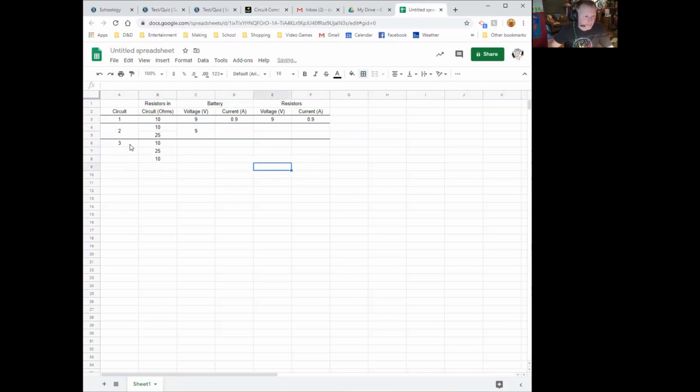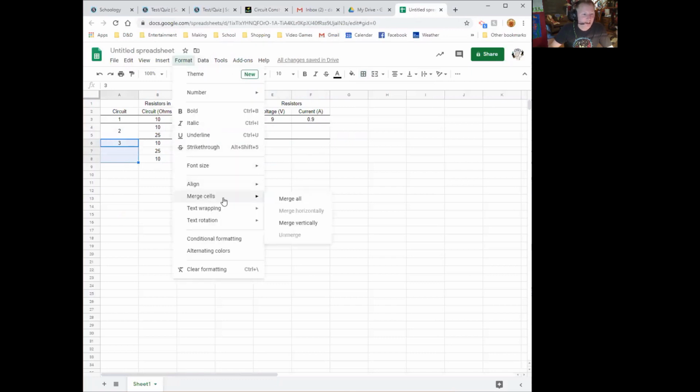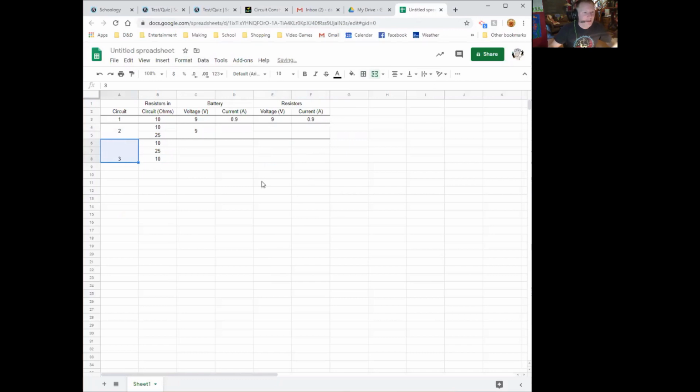And you notice now this 3 has to refer to all 3 of these, so I'd go up and format and merge the cells again. I'll still only have one battery measurement, so I'll go up and merge those cells and merge these 2 as well, or 3 as well. Making measurements, I just want to make sure when I'm measuring the voltage and the current, this is measured on the 25 ohm resistor. This one would be measured on my other 10 ohm resistor, and when I finish it up, go ahead and put the line on.